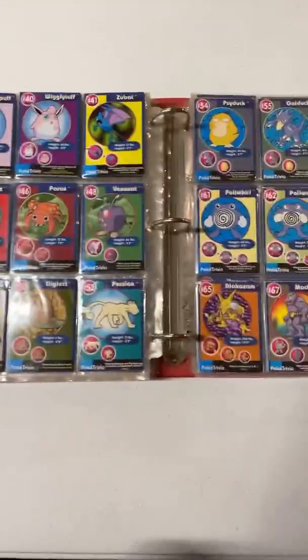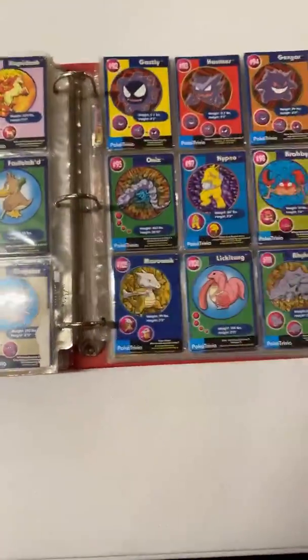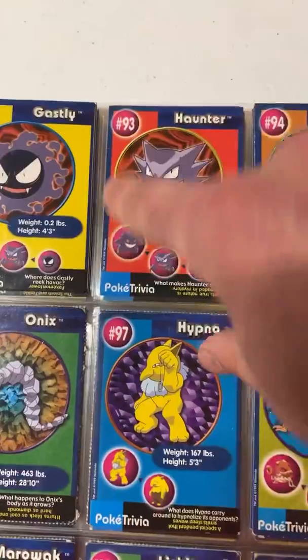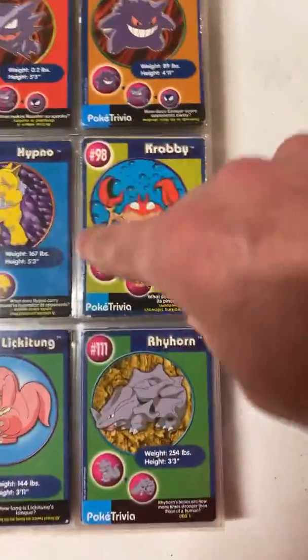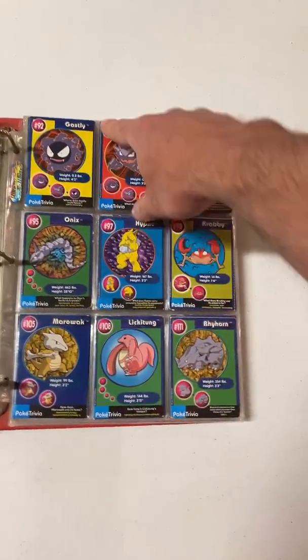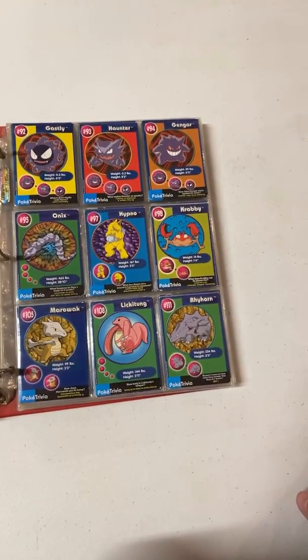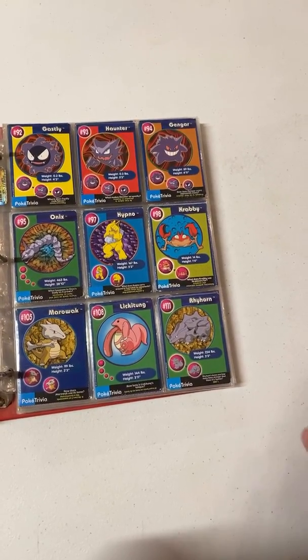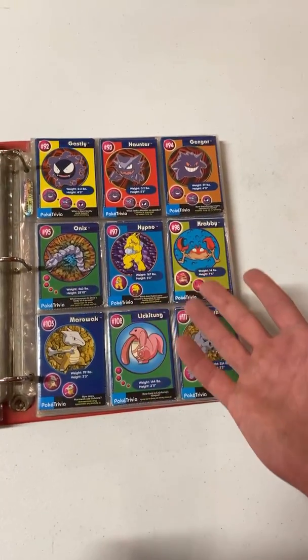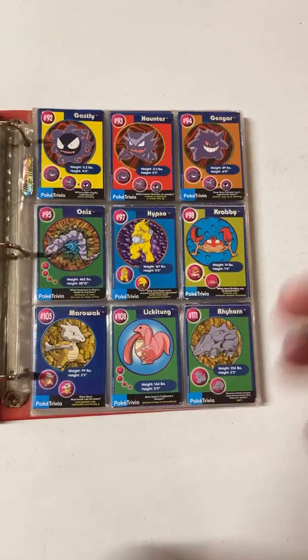And here's a lot of cards that are just from the Burger King stuff. I think you'll see some that have smooth edges. And if you guys know why those have smooth edges versus the perforated ones, the perforated ones come off of those like the 3x3 sheets where you got 9 cards. However, the ones that are smooth, you could get those in a single black pack that would come from, like, it was also like a Burger King type toy, I believe, but you got like a Moltres or an Articuno or a Zapdos. I believe there was a Scyther and a few others that they had like this little stand, and if you pushed it down, then it would start talking to you.